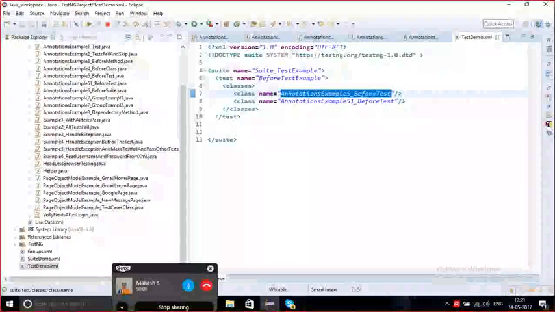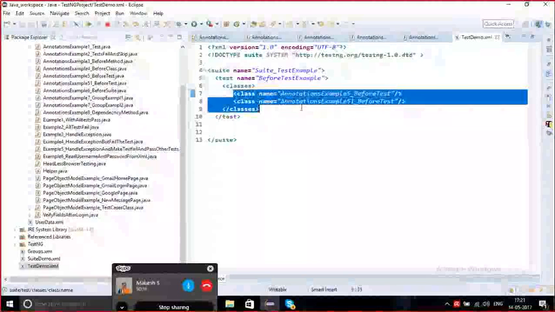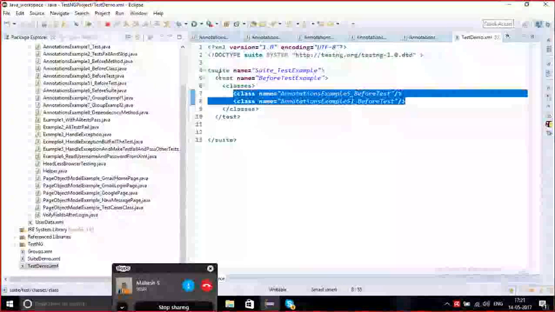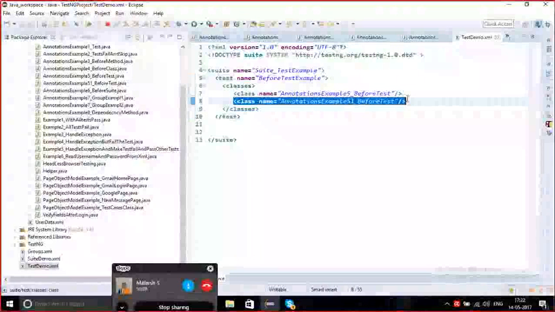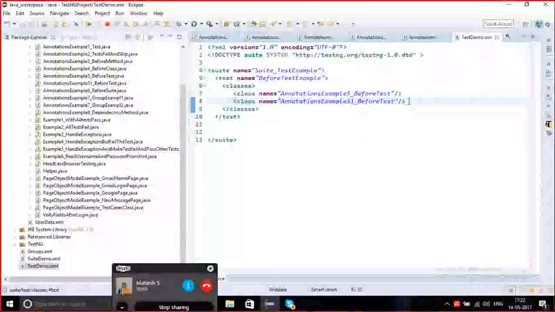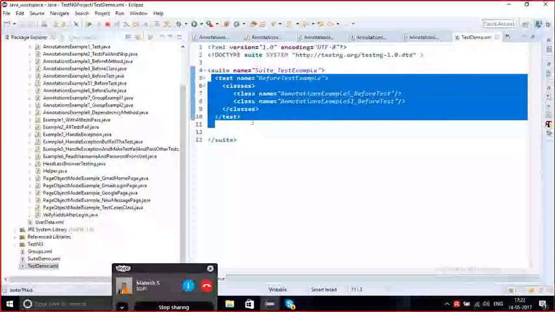Like that they have 10 components and automated 100 test cases, each component having 10. If you want to run all those classes, you should keep all of them inside this test tag. Here you add the classes and then run it. You add all the 10 classes where they implemented the test cases and run it, and the test will be executed. If I want to run the full suite, similarly I can create another one.